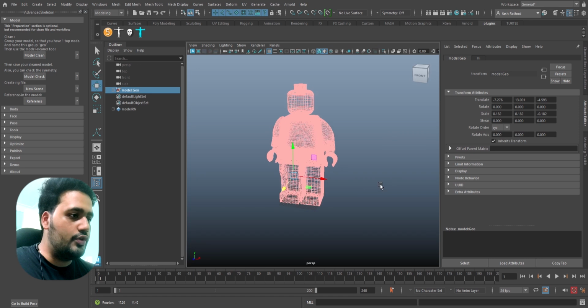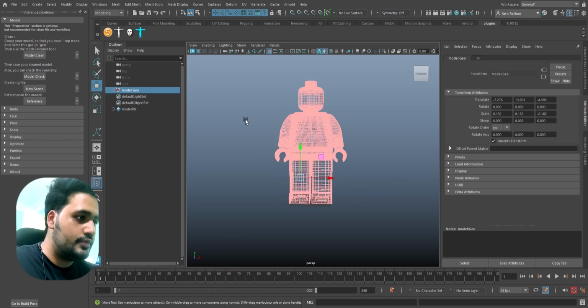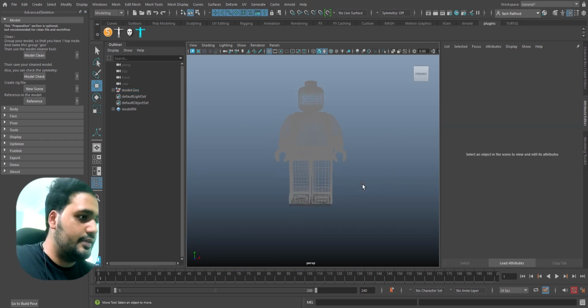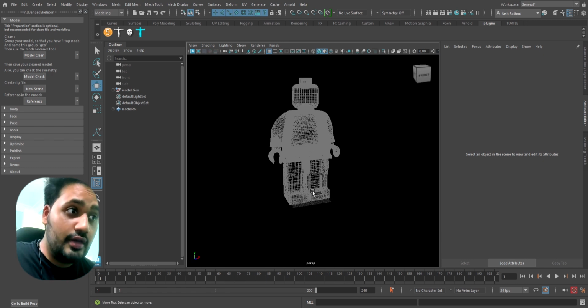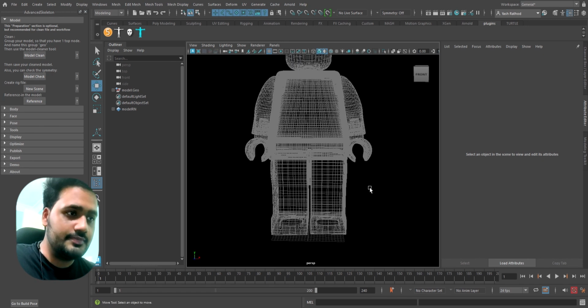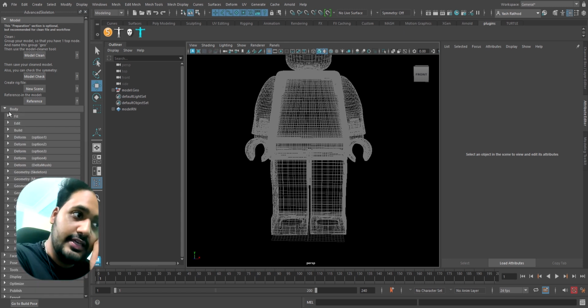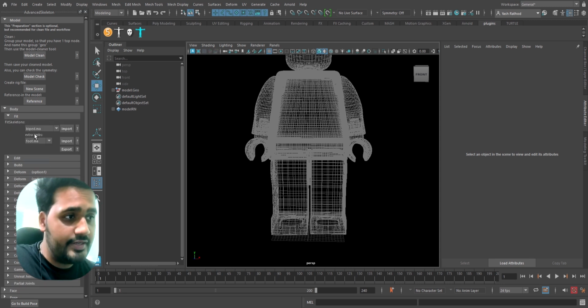And now what we want to do, so you can see this better now, is import the biped skeleton. So biped skeleton is this one. You go in body, you go in fit, and then you go to import.